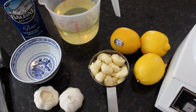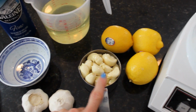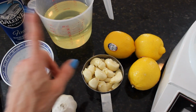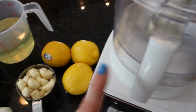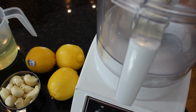This is what we're going to need for our Lebanese garlic sauce. We're going to need a cup of garlic. I'm going to squeeze some fresh lemon juice from these lemons, about a half a cup. We have vegetable oil, salt, and of course your food processor. So we're going to get this going. I'm going to get this garlic into that food processor and we're going to start pureeing it.